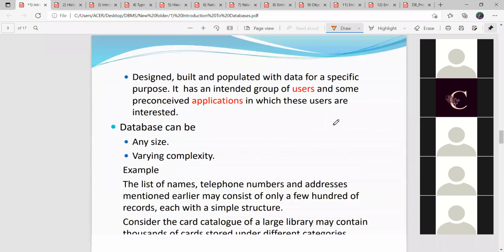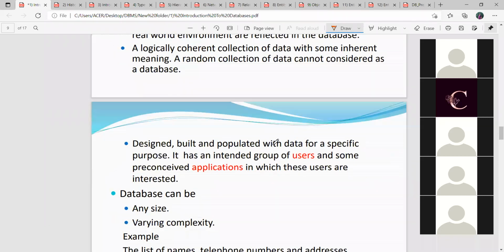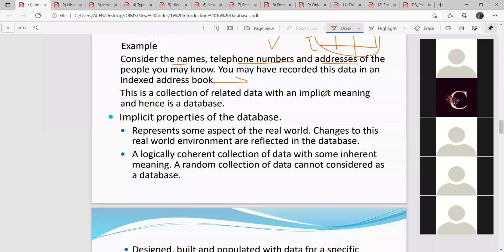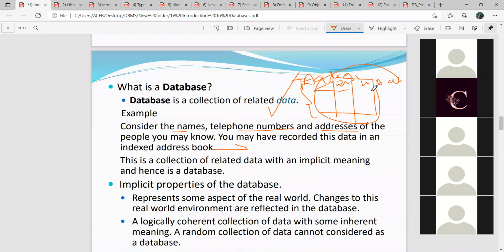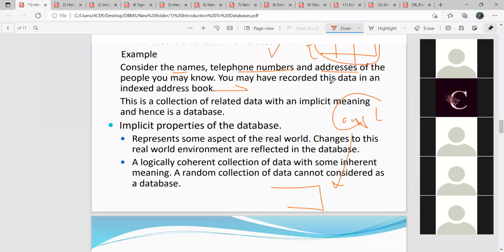Okay. When we consider databases, you can see a database can be of any size and varying complexity. In this case there are only 3 data items and this is a small database. But the OUSL database is more complex than this one.